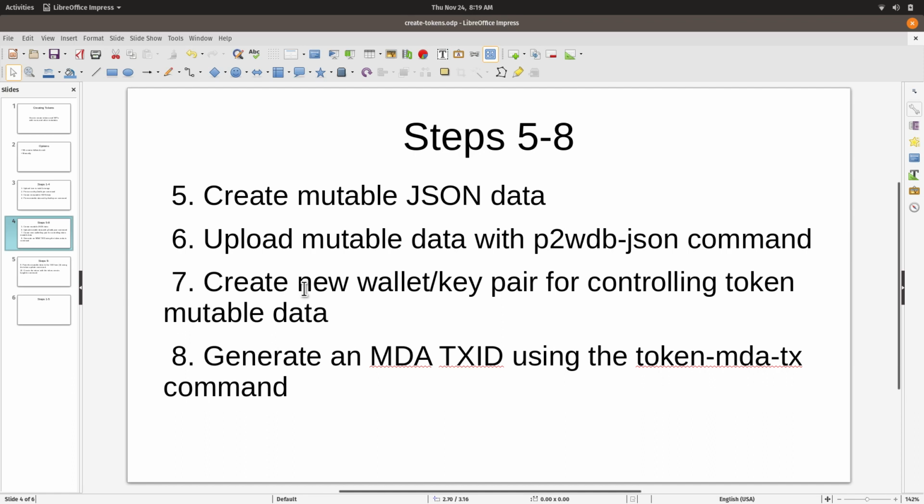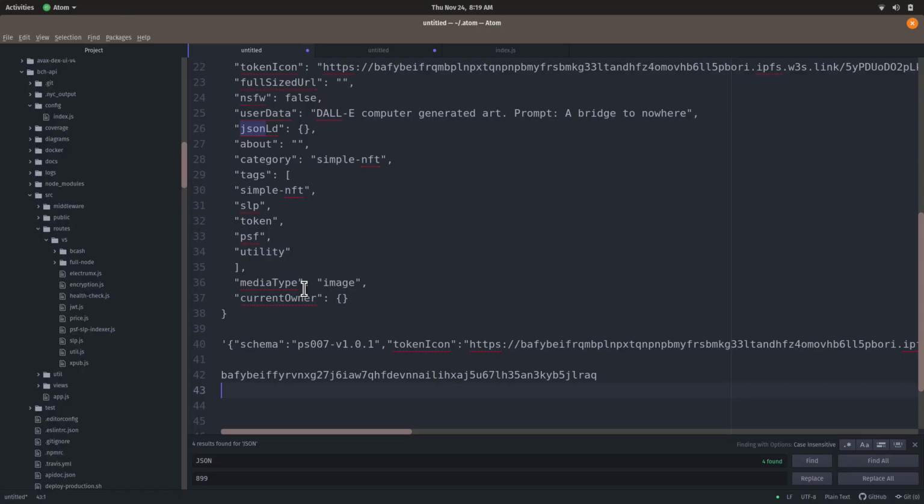Another use case is that a company, say, could create many NFTs and control all of them with this one single key pair, and so that's highly convenient, especially for fungible, but also for NFTs. So a few different use cases there, but that's the general scheme.